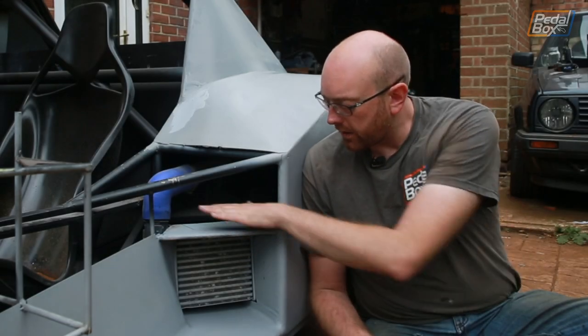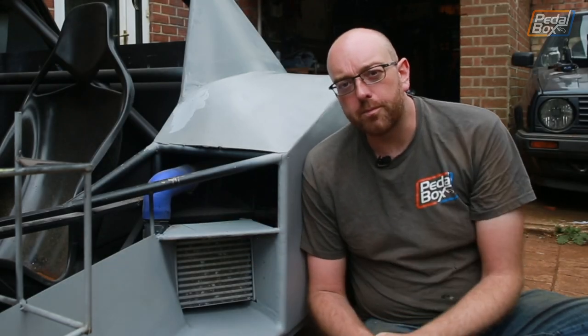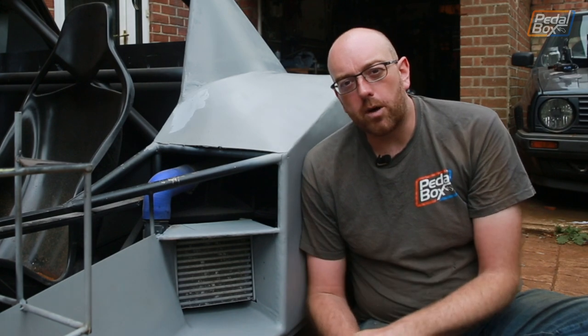So I know I said I was going to make the top and this side out of aluminium, and I have no idea how I planned on doing that.